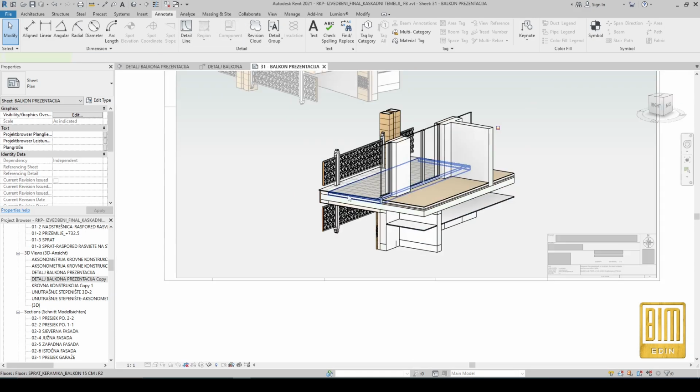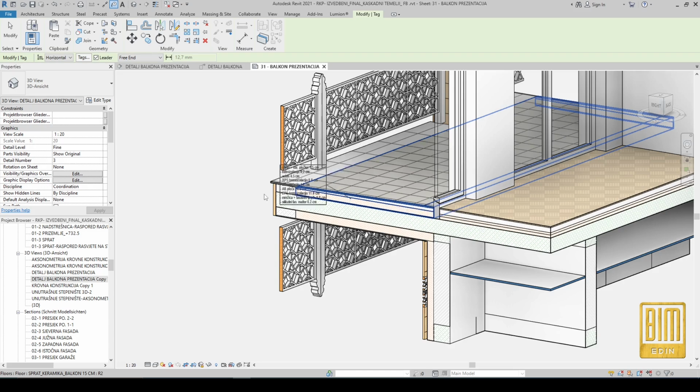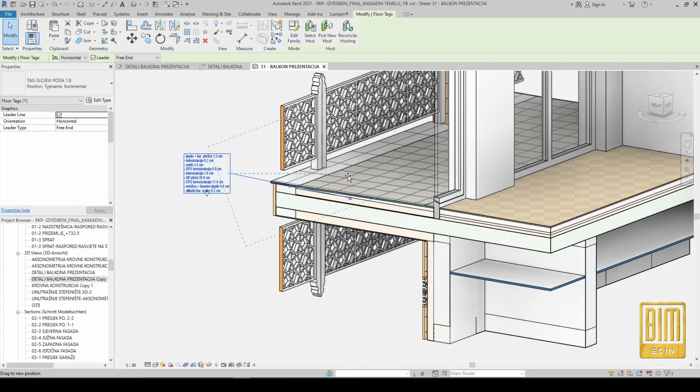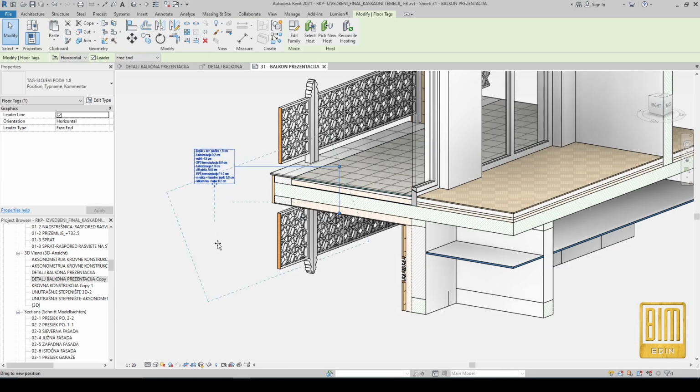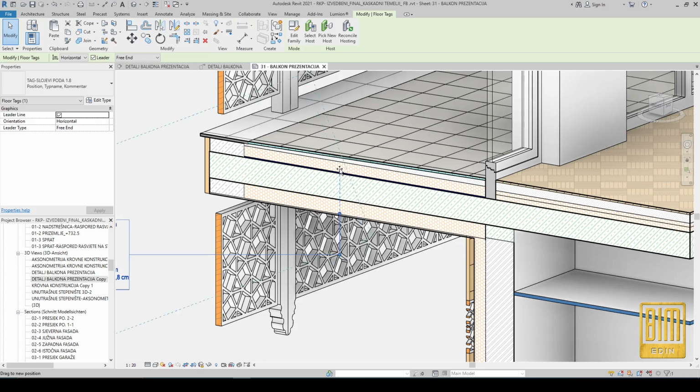All right, and from here I will show you how to add the material tags I already added.